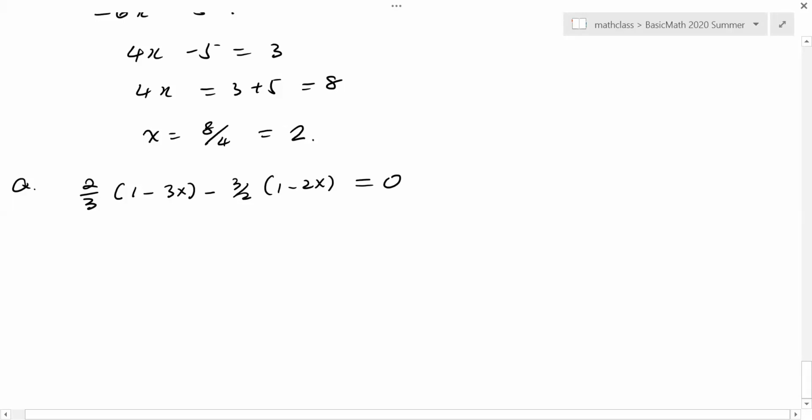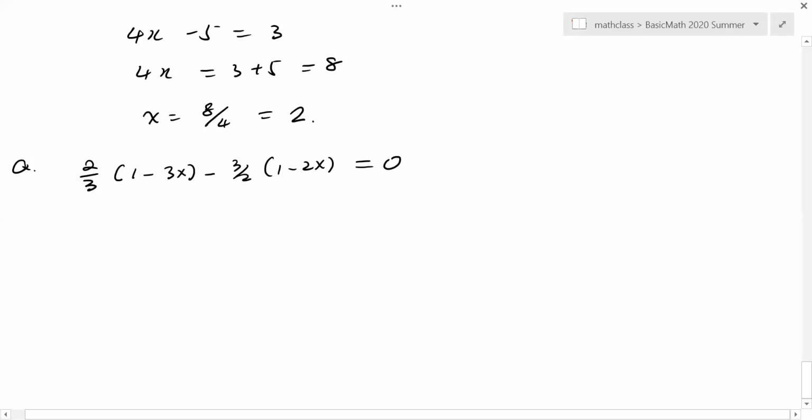There are many ways to solve this problem. I hope you can do it as fast as possible and you should get the correct answer. And then you type the answer only on the chat window. Don't type anything else. Today you're doing very well. I don't see any garbage today. You can get rid of the fraction first, or you can even multiply out. The reason you can multiply out is because 3 can cancel out, 2 can cancel out.